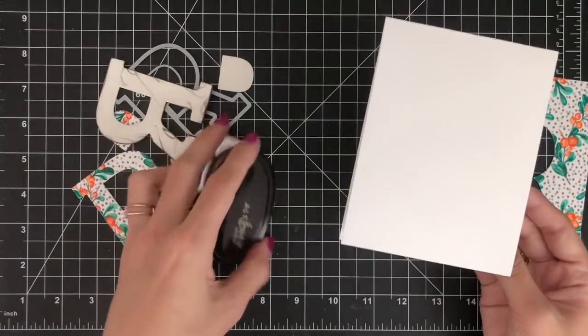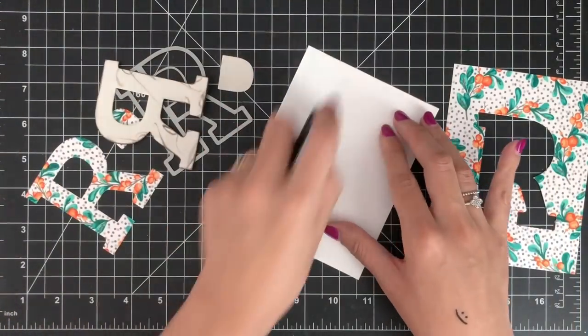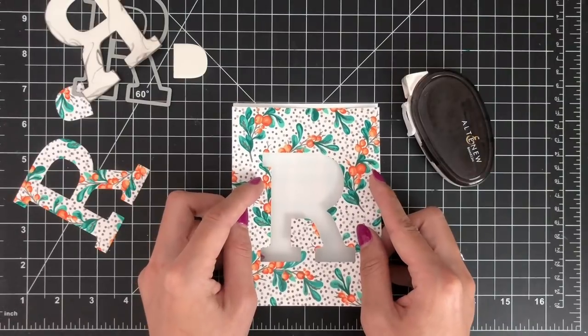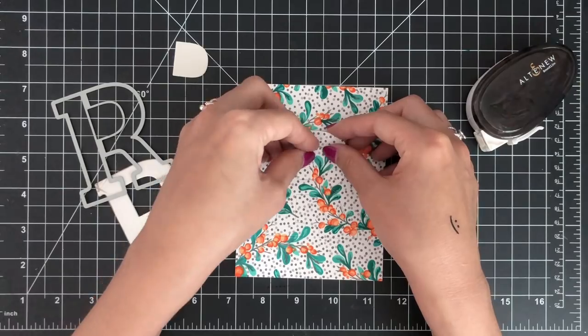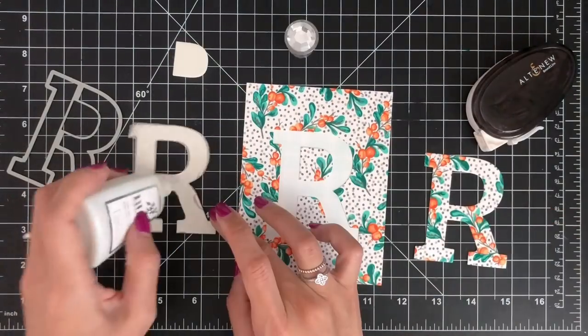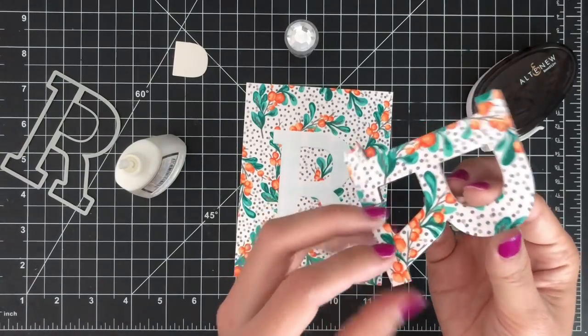Now it's time to assemble my card. I'm going to mount the negative part of my stamped panel on the A2 size top folding white card base using Altenew glue tape. Then I'll be attaching my die cut alphabets together and inlay my alphabet die cut on the opening of my panel using Tonic Nuvo Crystal Drops.